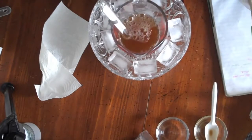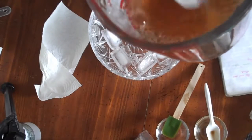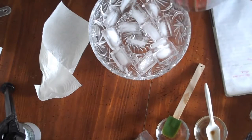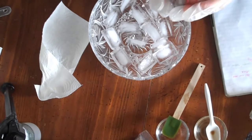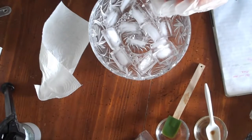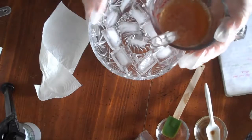So you'll see that it's pretty thin. It's very thin, just like water, so it definitely needs some Crothix. But it's still a little tiny bit warm. I don't know if that's just the container or what. I don't know if I should add the Crothix now or not. It is at less than 100, so I think I'm going to add it now.